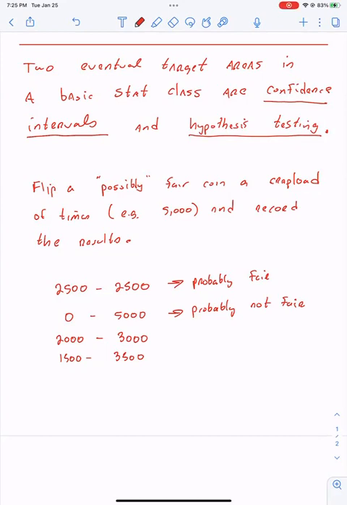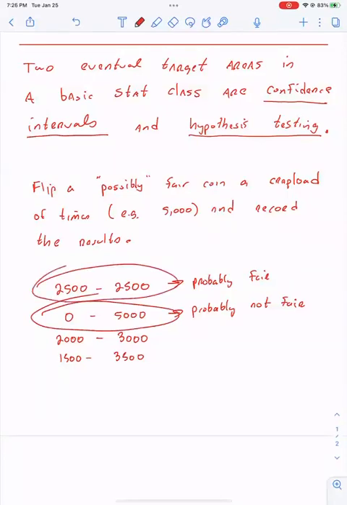So confidence intervals are when you have no idea what the value is and you want a range of values for which we can say, I'm pretty sure it's in there. And a hypothesis test is when you do have an idea of what the value should be, but you're going to test it to see whether or not the data supports your argument. If you say my coin is fair, that's your hypothesis, and I get zero heads and 5,000 tails, the data is not really supporting your claim.